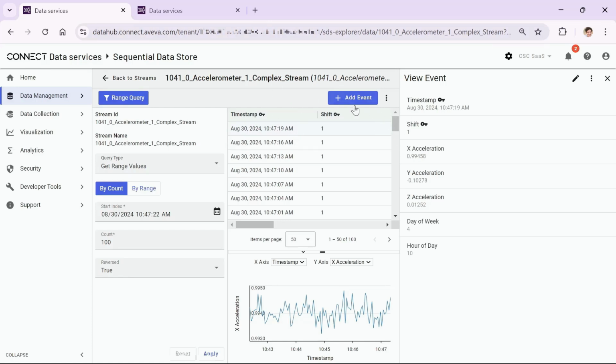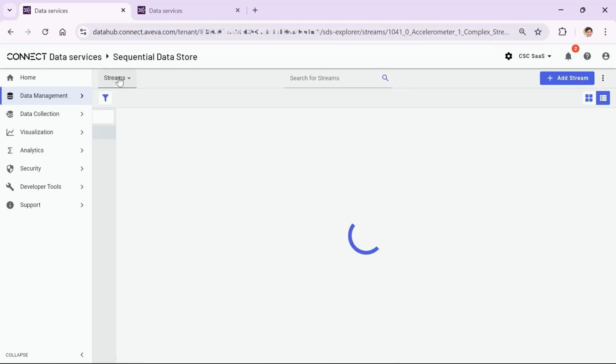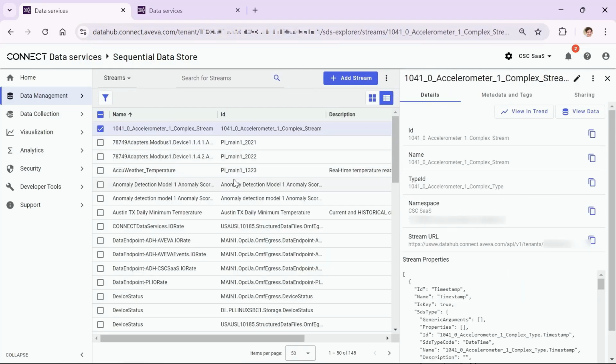If people want to learn more about complex streams and what you can do with them, please reach out. But in a nutshell, in case folks are wondering, hey, why do we call them streams? Why don't we just call them tags? Because it is a different way of storing data. Streams can store traditional tag data exactly as they do for things like from Pi servers, like you see right here, but you can also have these complex streams as well. Now, there's a couple different ways that you can work with these.